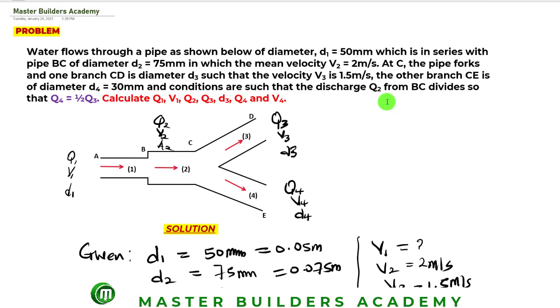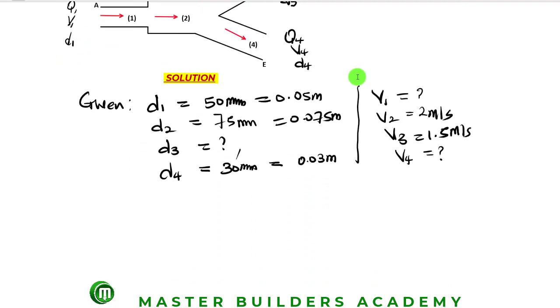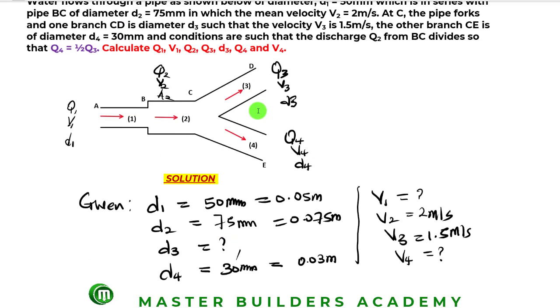Okay, now we want to quickly get the discharge equation. Having listed the given parameters, let's quickly recall the general equation: Q is equal to AV. So if this is Q1, this will be area 1, and this will be velocity 1. If this is Q2, this will be area 2, and this will be velocity 2, and so on and so forth. So what we need to do now is to come to our diagram and quickly deduce the equation of flow.